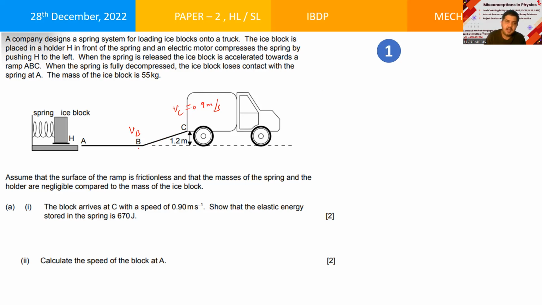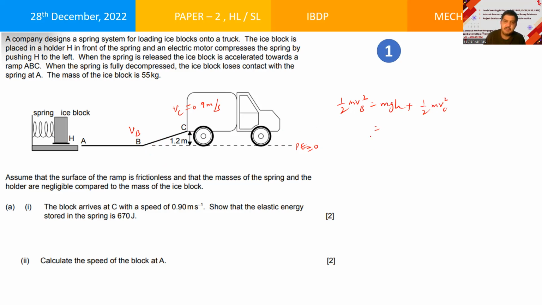What is the energy here? Let me assume that this is your zero potential energy. Now I'll write half m Vb square. This is the energy which is supplied by the spring, or the energy which the ice block contains here. This should be equal to the energy required for the object to climb upwards, which is mgh, plus the energy at this point, which is half m Vc square. I just applied conservation of energy. Since there is no friction, I can directly apply it here.